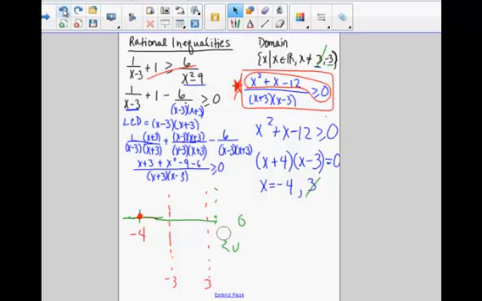It could go above or below the x-axis. I probably shouldn't have drawn that so big so I have more room. Okay, so we'll do this here, and we're looking for above and below. So this is an asymptote at 3. Okay, so let's go ahead and pick some test points.